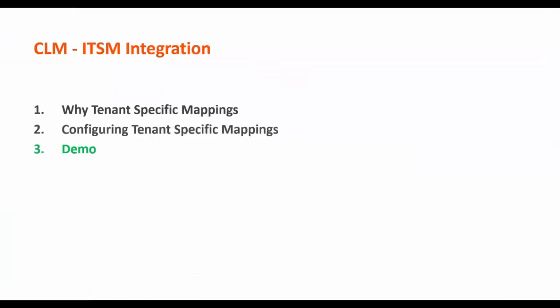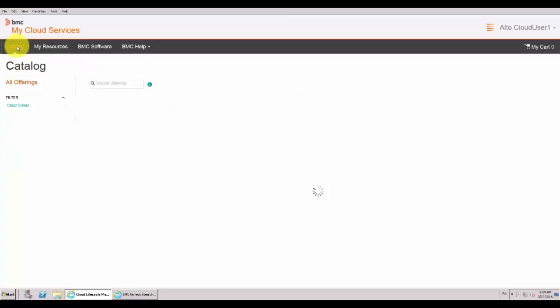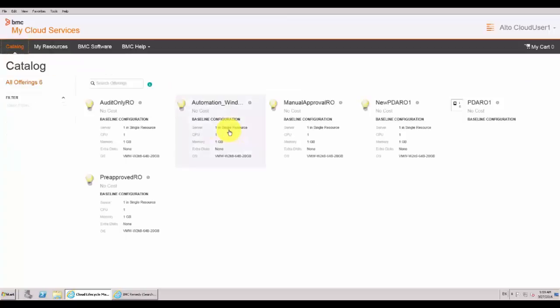Let me demo how it works during SOI provisioning. I am logged in as an end user into the end user portal. Go to catalog. The change policy that I have changed for the tenant Ultros LLC is applied to this requestable offering.